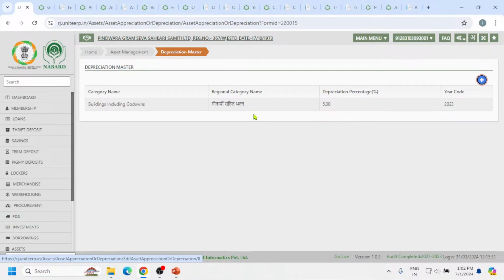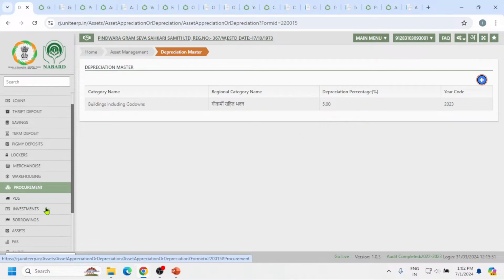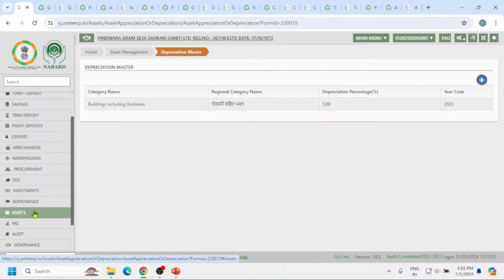Once you configure this depreciation master, the system automatically calculates the depreciation for a particular asset based on this master, and then tells the PACS CEO what is the provision required. The entry will have to be made by the PACS CEO on 31st March.